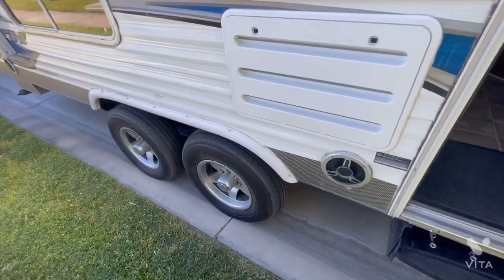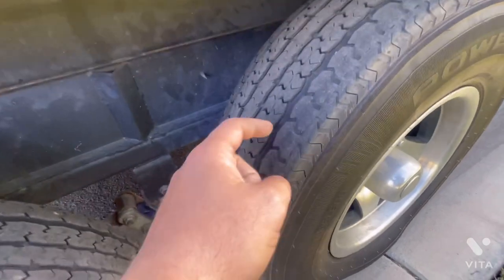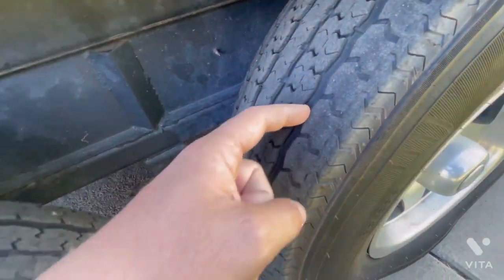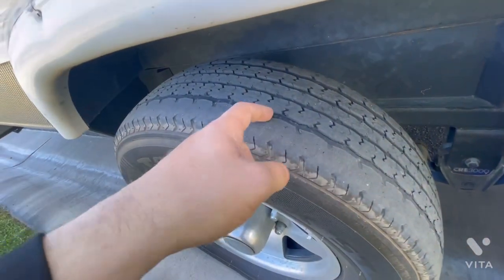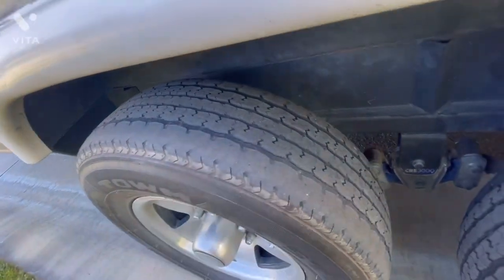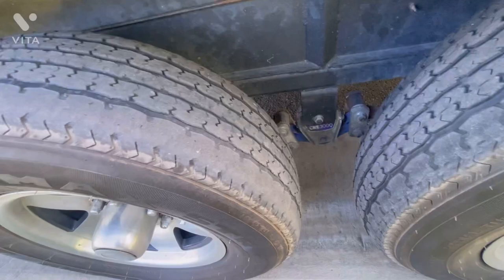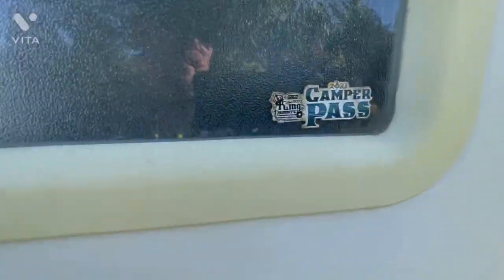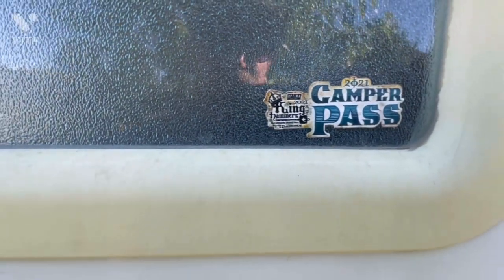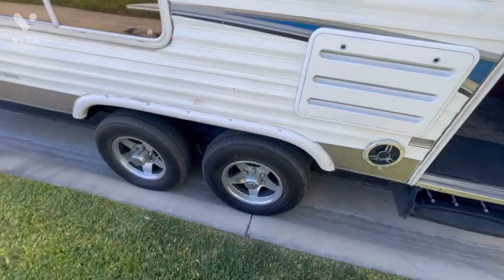Let's look at the tires. These tires are shot. This is on a rental RV — they are really, really bad. This should have never been rented. When I asked him about it, he said they're just used tires. Well, they've got a zillion miles on them. In fact, this RV went to King of the Hammers last year — it drove from California to Utah. They probably did it on these tires. When I asked him, he said they're due for a replacement but he hadn't replaced them yet, and gave me two spares just in case.